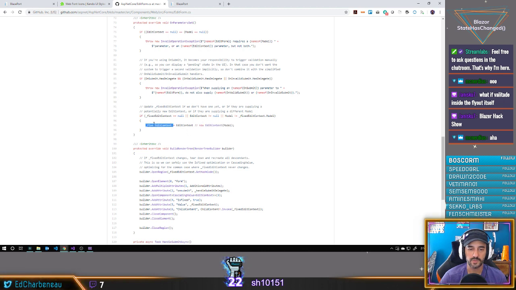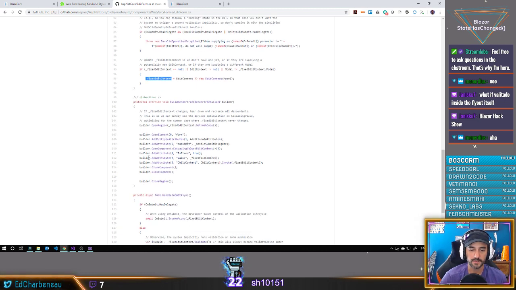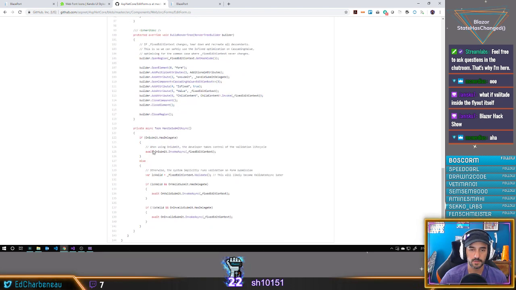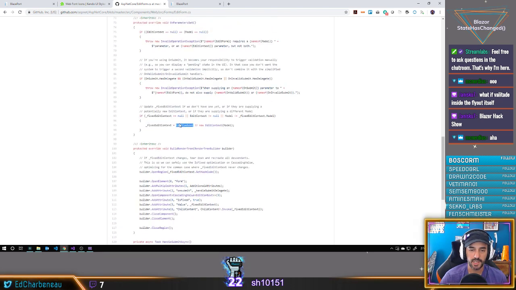So it ends up assigning that to edit context, which I cannot access anywhere. And edit context is a parameter, it's for setting it only. It never gets set.